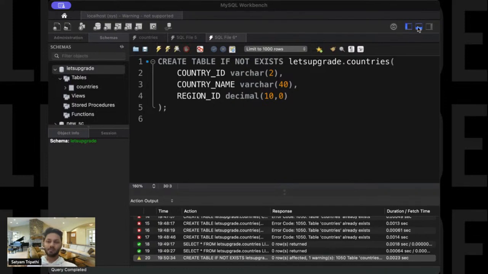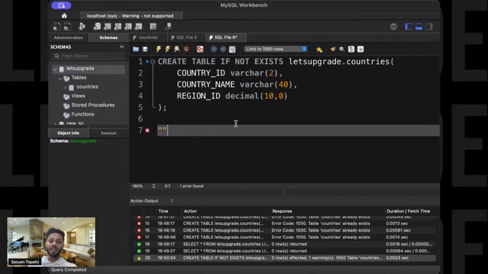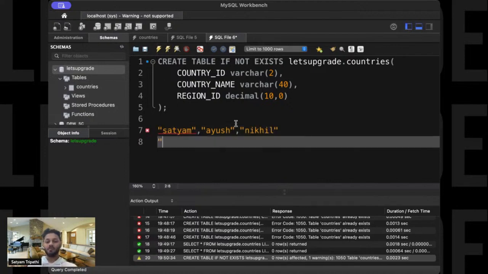Yes, right. So this is what we'll be going to do. Then after that, let's just say now you know what this varchar is. It is basically going to define that this is a variable. Now what are variables? A variable can be, let us just say, if you have a name, like Satyam, Ayush, and Nikhil. Now if I talk about decimal, how will it look? Can I say 1, 2, 3, 4, 5, 6? Like this it will look.